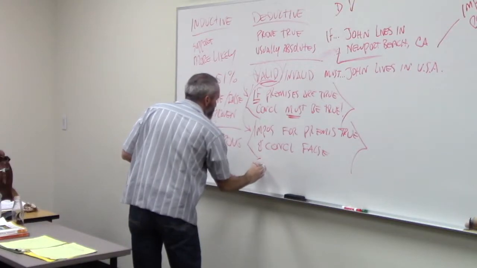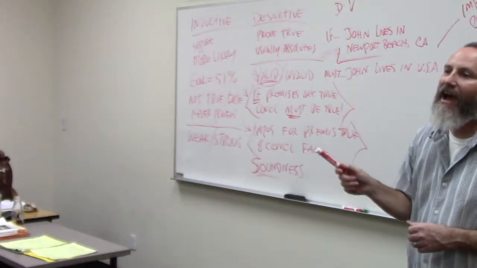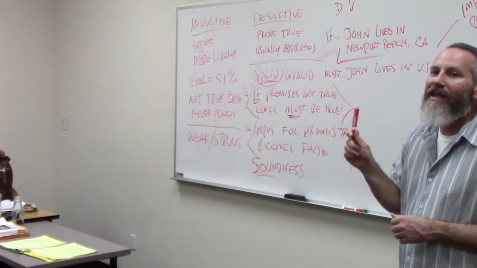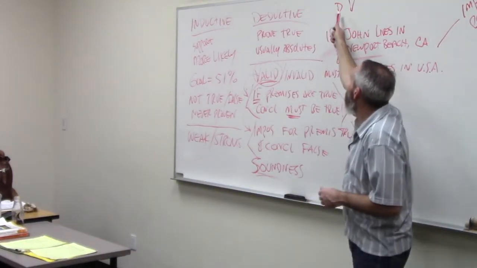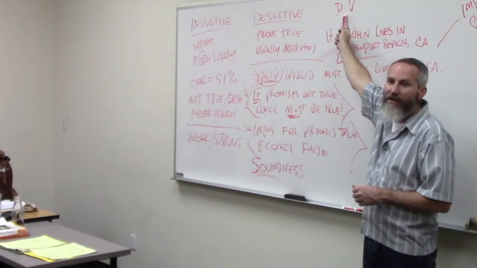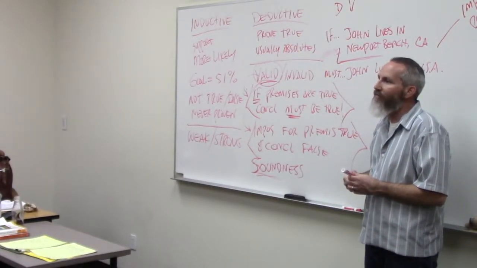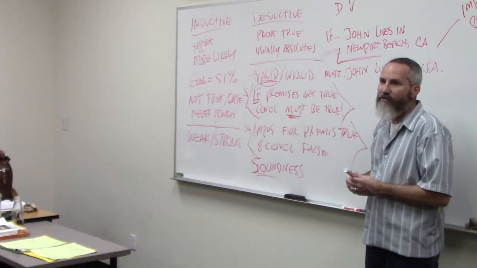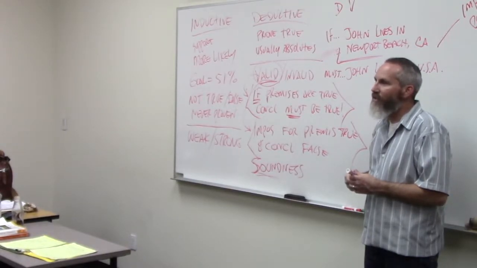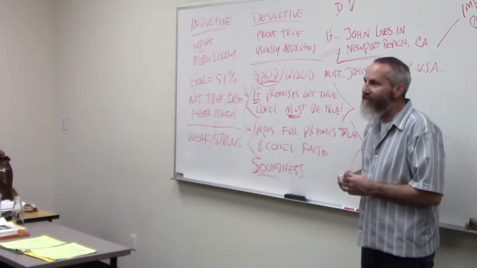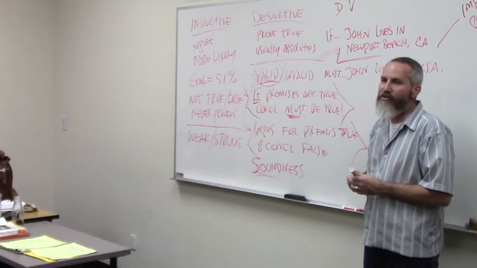Last thing on this list is soundness. A sound argument is a deductive, valid argument where the premises are known to be true. Can you have an inductive argument that is sound? No. The definition I gave you is it's a deductive, valid argument where the premises are known to be true.